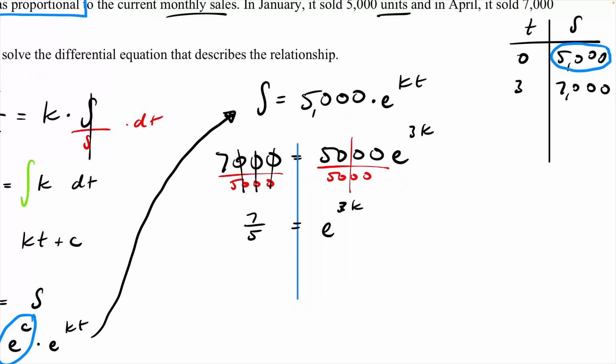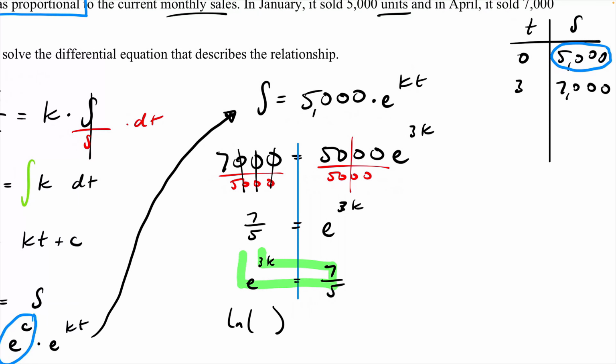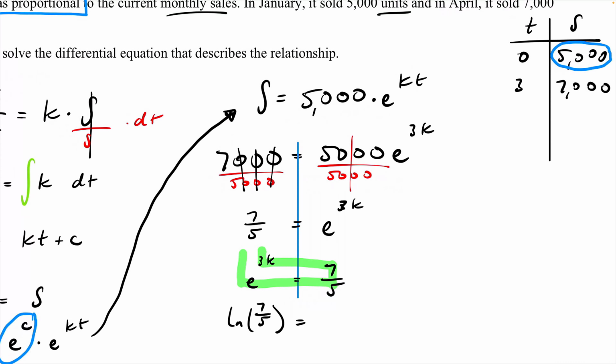So again, just a reminder how we use the L. Keep your exponent to the left. So it always starts with a log. Log of what? Log of E, which is a natural log, right? So the L hit the E first, that's why it's a natural log. It's a log with a base of E. Natural log of 7/5 equals 3k.